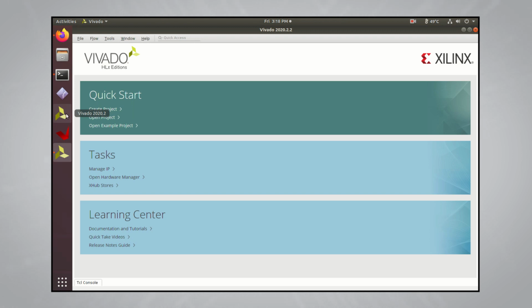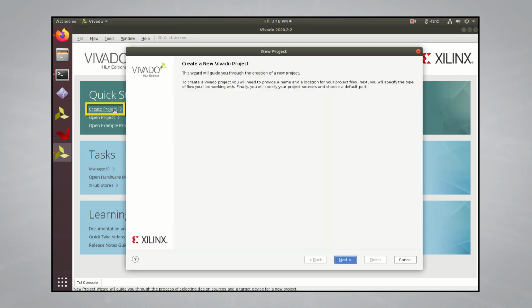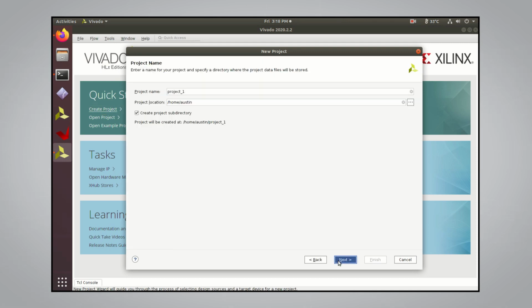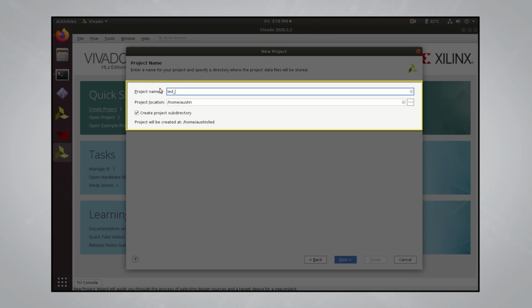Now that we have Vivado and Vitis installed, let's create the FPGA bitstream for the PL. We can do this by opening up the Vivado tool and creating a Vivado project. Click Next, then enter in your Vivado project name. I'm naming this LED switch test because I'll only be creating some digital logic in the PL that connects some switches to lights, or LEDs, that are on the board. This is so that you can get a little more familiar with how development works in the PL. I'll be developing more advanced digital logic for the PL in later videos for the RoboDog.